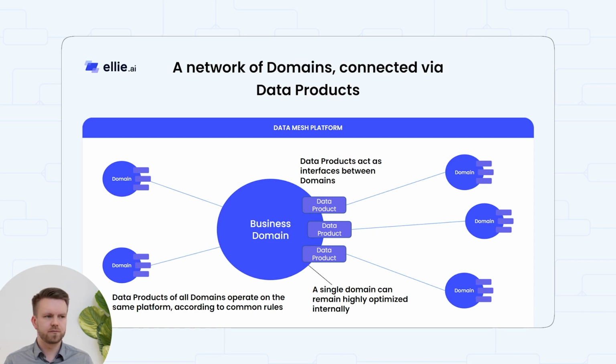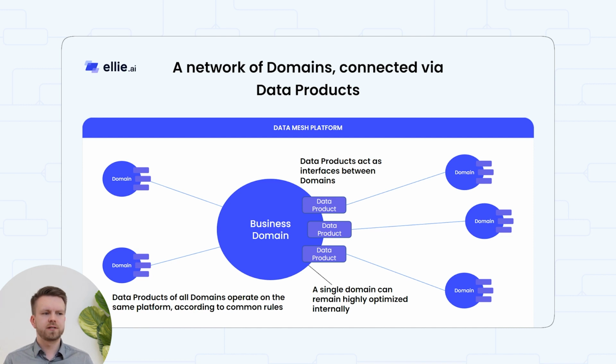We have here a business domain that might be sales or marketing, or it could be something more specific, like if we were running an airline, it might be ticket sales, or pilot management, or ground service or something like that. The domain itself deals with its own things internally. It can be highly optimized internally to have its own tools and processes and everything. It can do whatever it needs to do to deal with that business domain. So this contains all the actual systems in which this ticket sales, for example, happens, and it contains all the necessary capabilities to run that and all the necessary capabilities to build these data products. And the data products act as interfaces between our domain here and all the other domains in the mesh.